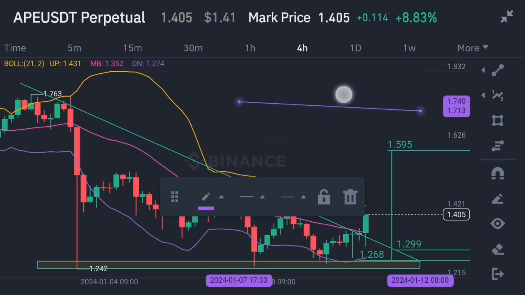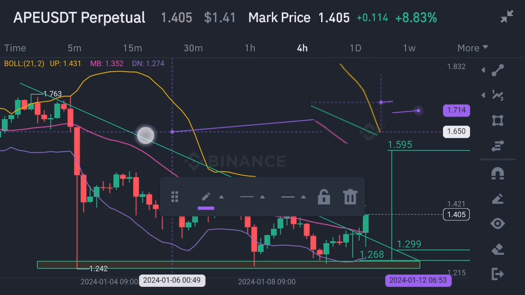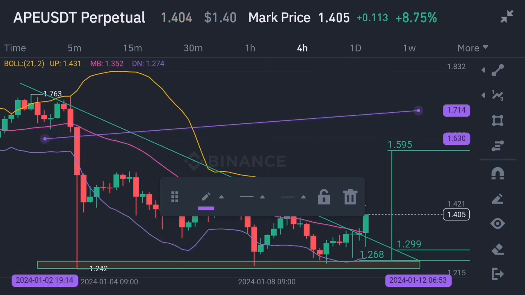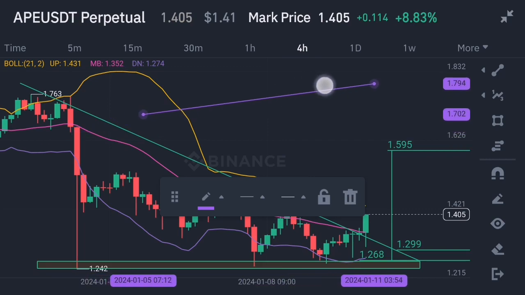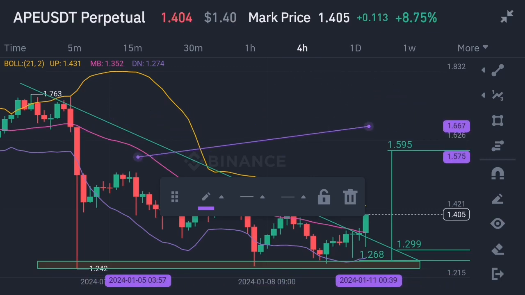So now this is the line. You can increase the length of the line and you can reduce the length of the line. You can drag the line to wherever you want it to be, and if you want to delete the line, you click on it, then you see this delete sign showing, and you can delete it.